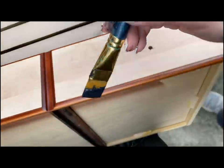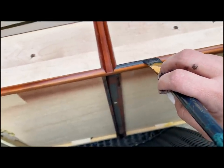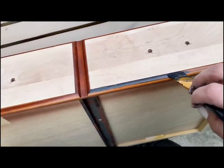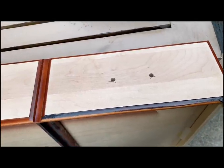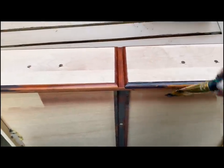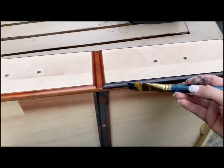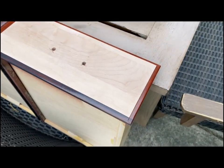You don't have to panic if you get some paint on the edges. You'll see me, I mess up a bunch and then I just go back and sand it. I mean, try not to get paint on there if you can, but obviously I didn't want to sand in all those nooks and crannies and expose all that raw wood. Even though that would have been beautiful, it would have taken me way more time than a client would be willing to pay for, I guess is a good way to put it. So, and this works great. You still get to see the exposed wood on the flat surface, and I didn't have to sand in all those little nooks and crannies.